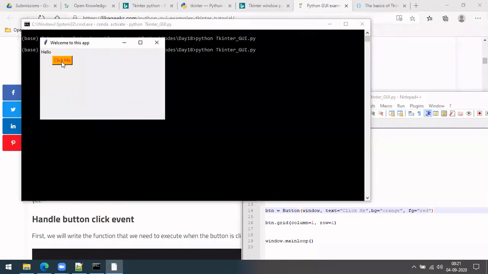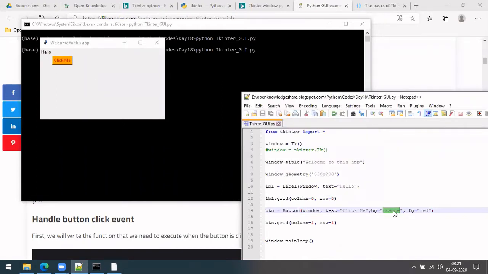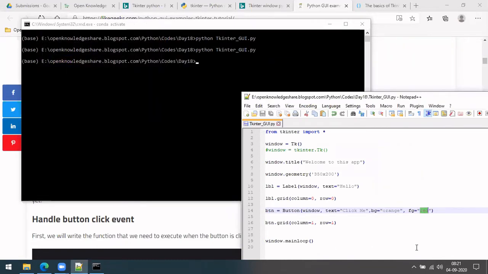See, the text was in red color and the background of the button is in orange color, right? BG is the background color and foreground is the text, so that is in red color. Similarly, you can use whatever combination you want.